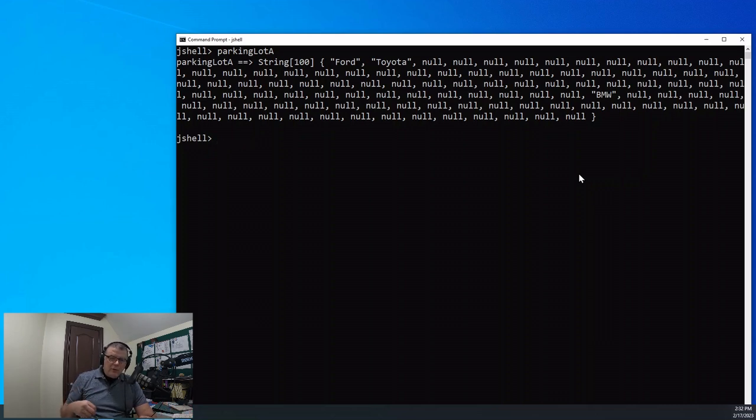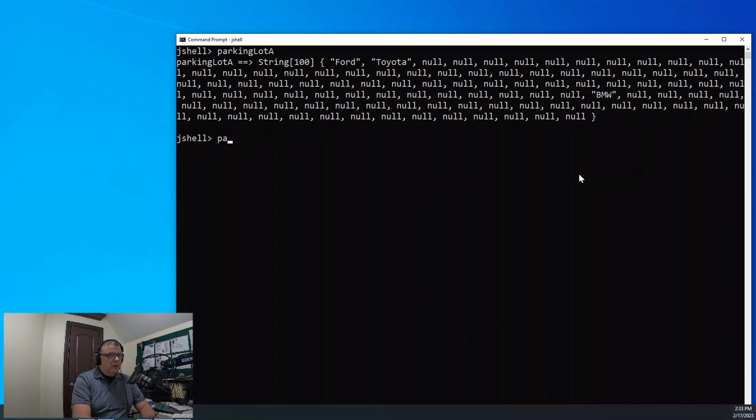Now, if you're familiar with other programming languages, for example, Python is very popular, especially in the programming logic classes. If you're familiar with that, oftentimes we ask for the length of a list. Well, the length of a list is different than the length of an array. A list is a completely different entity. So a length of a list will provide the number of elements that are currently being used inside that list. The length of an array gives you that fixed amount.